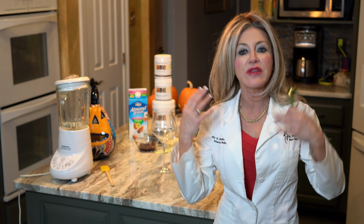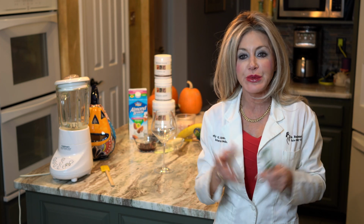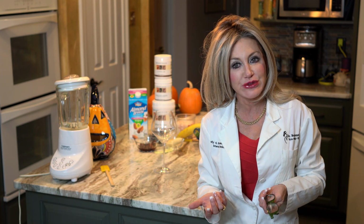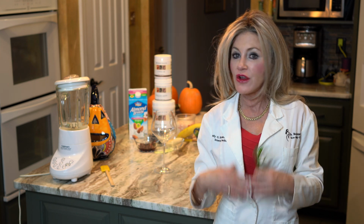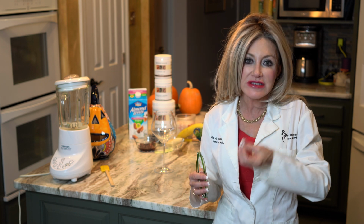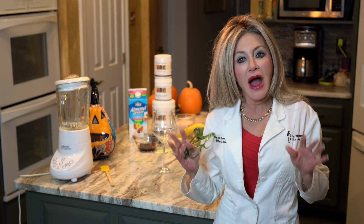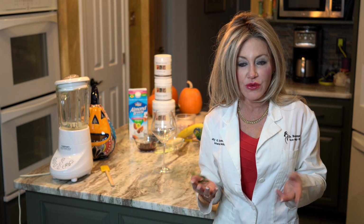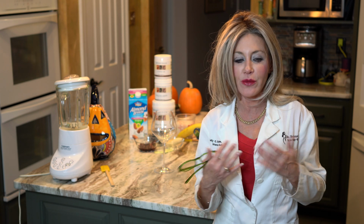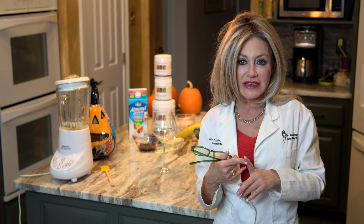Fish oil also helps with ADD, improving focus and concentration, and it is also thought to be very lifting to people with mild forms of depression. Never, of course, stop taking any medicine that your physician prescribed, but certainly you could add this on for a natural added benefit. Fish oil is also very moisturizing to the skin internally, so it's a good proponent for the skin as well. Since your body doesn't produce omega-3 on its own, you've got to get those through your foods or vitamins. Some of the foods that have lovely omega-3 would be fatty fish, fish oils, flax seeds, chia seeds, and walnuts.